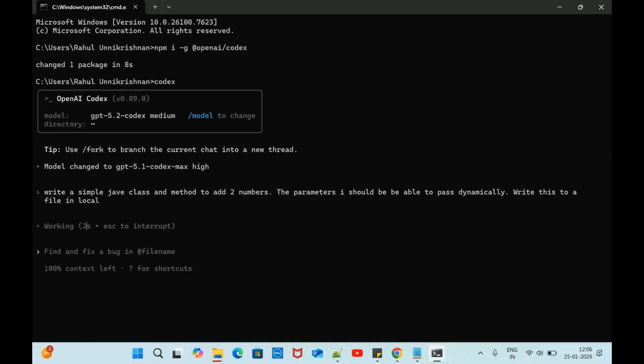Okay, I have given this prompt, and here you can see it is working on it. Also, this tool can be used for code analysis, or if you want to do any bug fixes within your code, there also you can use this CLI. It is taking some time.